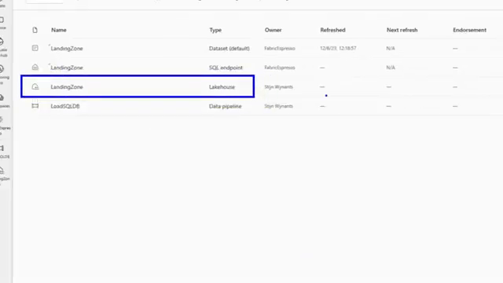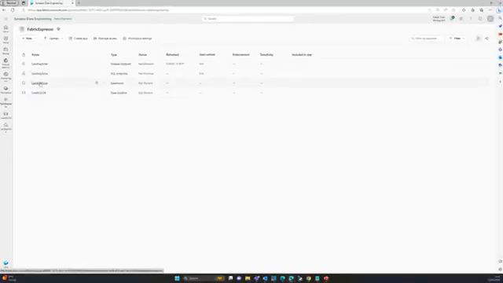And landing zone, as I showed you before, is just a folder that's now inside that OneLake, basically to store all data coming in from the various sources that I want to store inside that folder structure. That's my landing zone. And what I'm going to do there is load data from SQLDB.